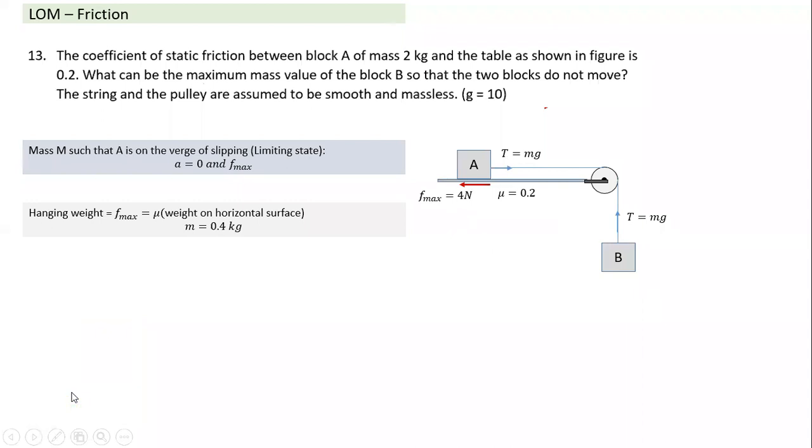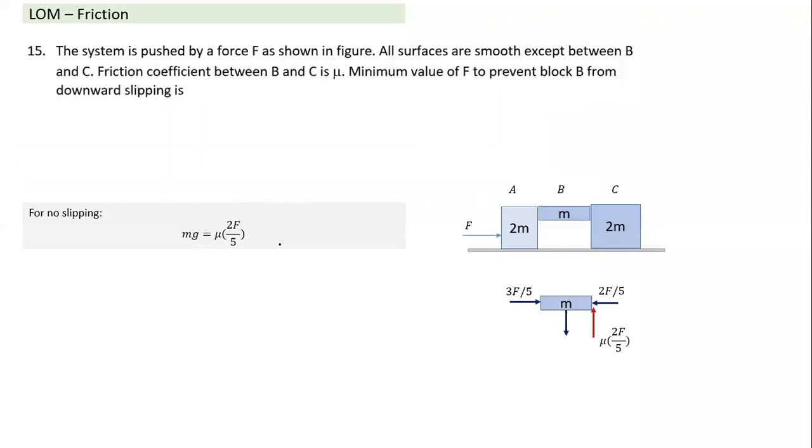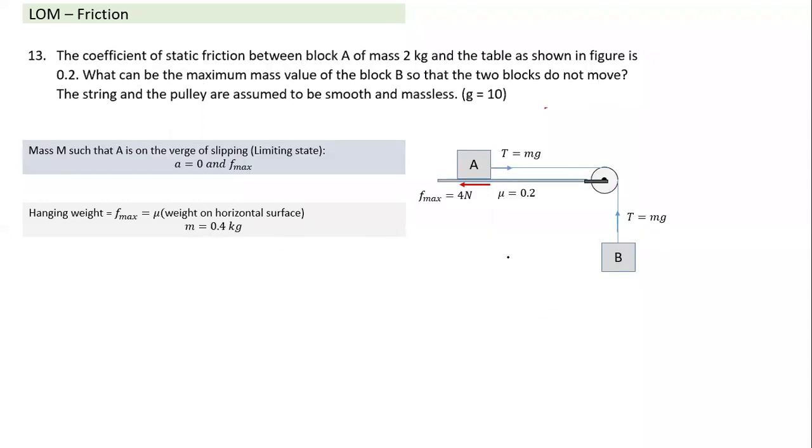This is how the free body diagram will look, and this is how the forces will look. T is equal to mg, and this is the condition we have here. Same question, we can slightly reframe it. How do we reframe this question? Just look at this. Suppose we have a tabletop which is rough. It has a coefficient of friction between this surface and the chain lying here.